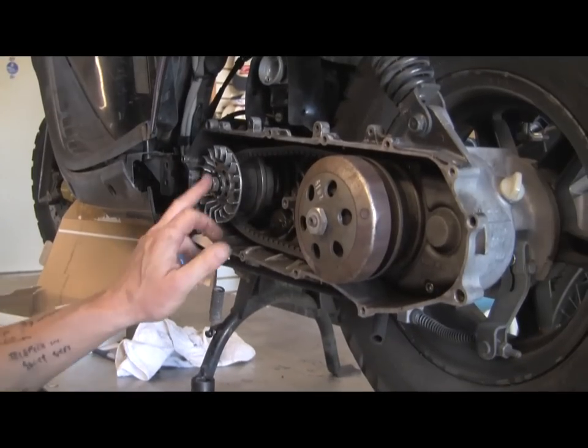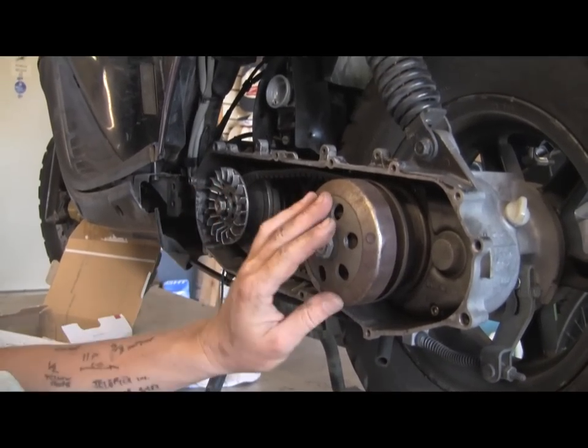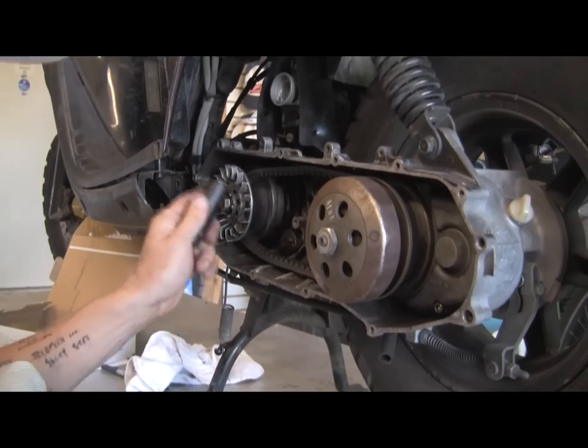First, you gotta get these nuts loose. This is your variator, and this is your clutch. 17 millimeter here, 24 back here. Take the stuff off.